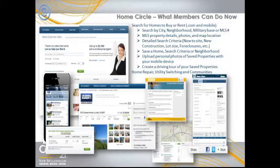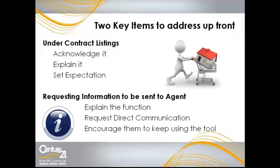The information going to this is provided by our company for this local market. It's just a direct feed to the MRIS. So in general, this information is very strong. Let's identify two areas that we need to address, and the way that we need to address them. USAA is our partner. They have a great tool. They want their members using that tool, and it's fine with us, and we think that they should. But there are two small things, as technology gets built out, we need to be aware of.